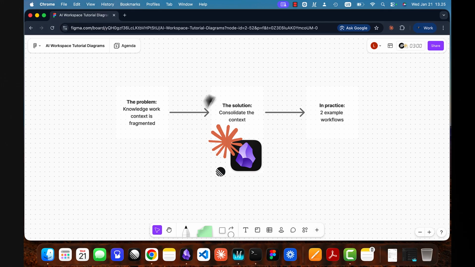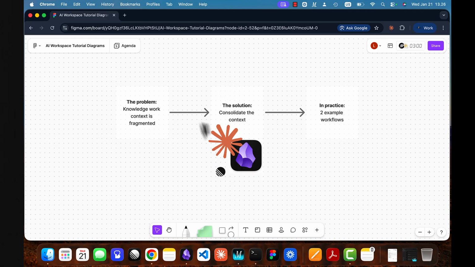The solution that I then adopted, and I'm not the only one who's doing this, I think a lot of people are catching on to the beauty of Claude Code outside of coding, is first to consolidate the context as much as possible. I now have one folder on my computer where I load everything that I'm working with, and then plugging Claude Code into this so it has access to that whole folder and can do the same things that I do in that folder. I also have connected external apps. The examples I'm going to show are with Linear, but there's a lot of different apps that you can connect to make your work more streamlined.